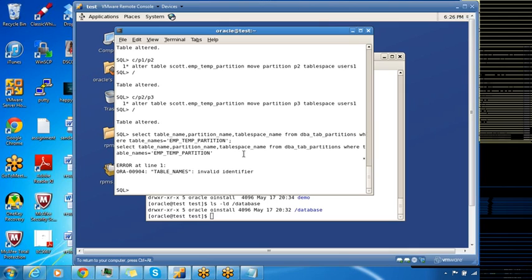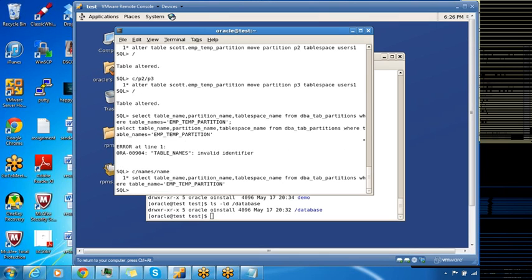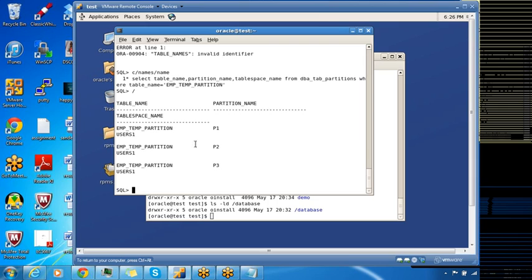Sorry. Okay. So if you look, it is present in the users1 table space. So this is how we move a table or a partition from one table space to another table space.